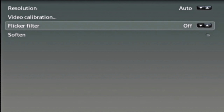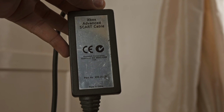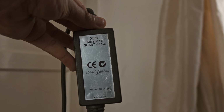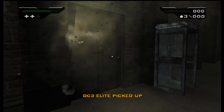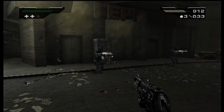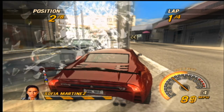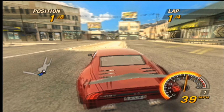Overall, the Xbox's infamous flicker filter definitely causes a lot of games to look blurrier than they should, even with RGB SCART cables. Disabling it definitely improves image quality, but that improvement will depend on how well you deinterlace the footage. Sadly, my setup was the blend type, which gives a ghosting look to it. Not my favourite method. Motion adaptive would be much better.